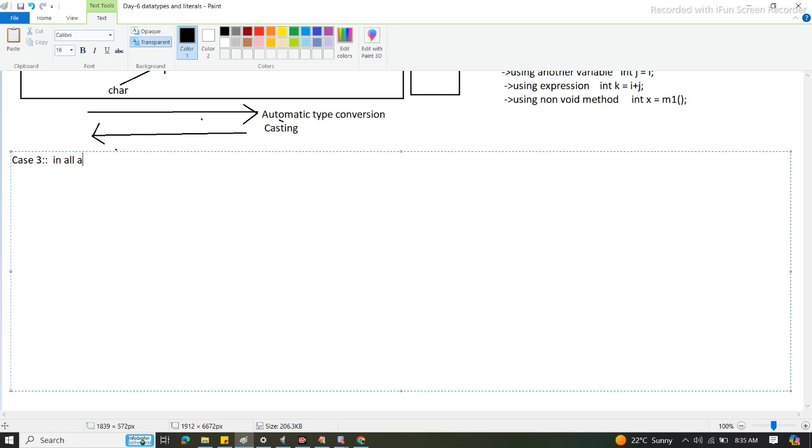In all four ways of assignment, the compiler checks only the source data type and its range, but not its values.